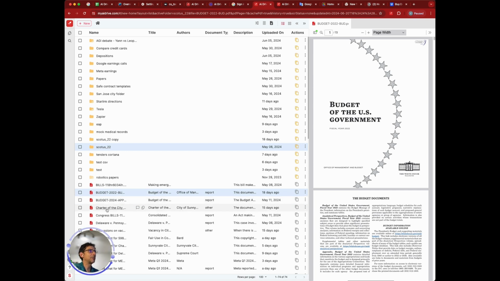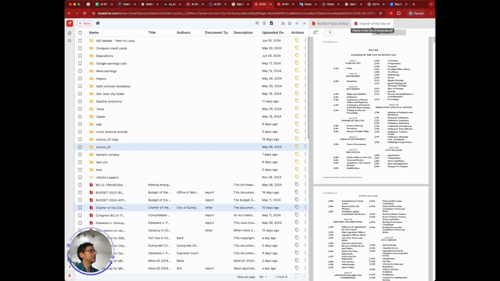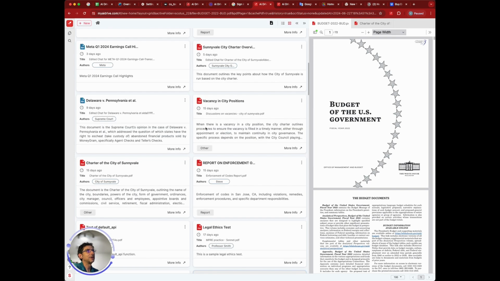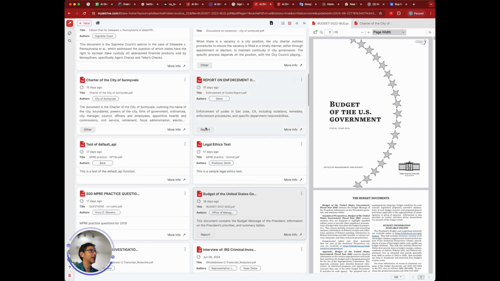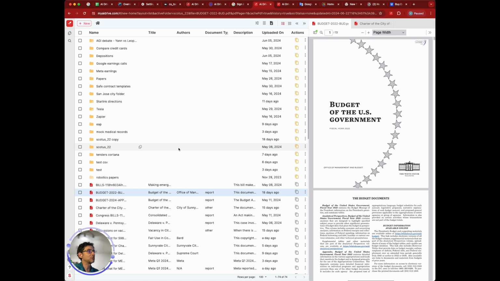For example, I'm going to click on another file here, and you see that now you have a new tab here with the second file, but the first file is still there. So you can easily go back and forth between them. These things are available as well. And before that, let me show you, of course, we still have the card view. A lot of people, I love the card view. I really like it. So that's still there, or you can use the list view as well.